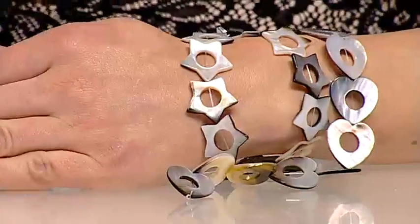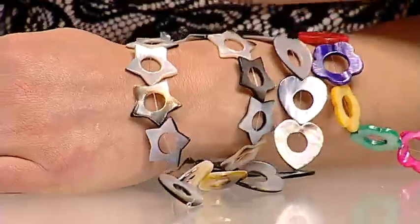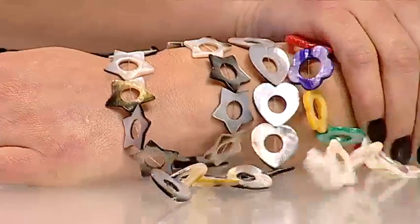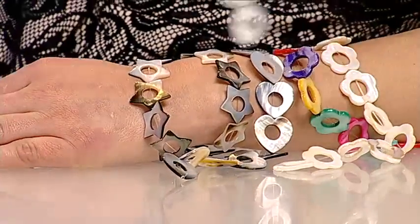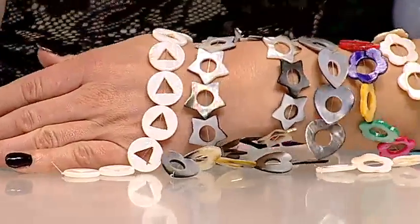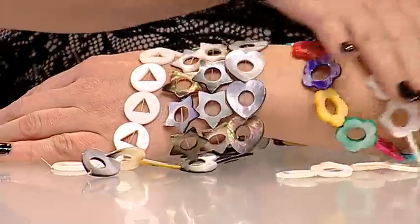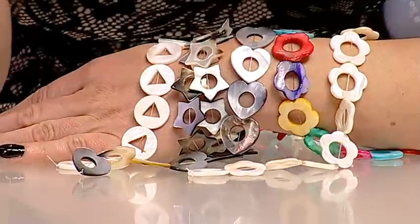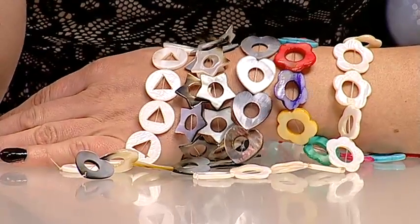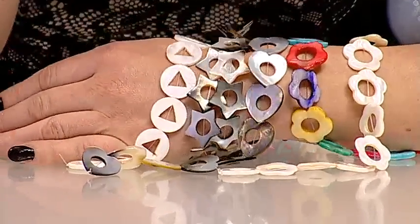Again, so you can fill these in with little seedy beads. I've got the flowers in two colours. Great versatility here. And these are all shell. They're lovely and lightweight. Then I've got, and I think these are really modern, your rounds with the triangles in the centre. So here we go. You have got all this colour. So lightweight. Such versatility when we're talking about design. Definitely perfect for Christmas time. You've got the hearts in there for Valentine's Day as well.